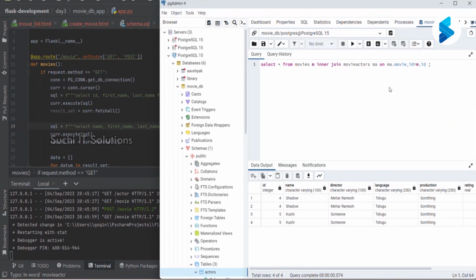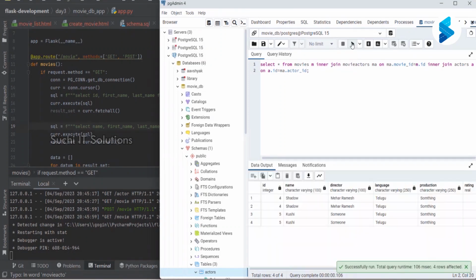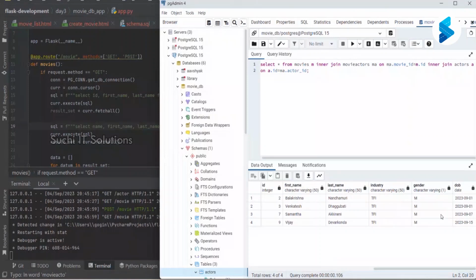To join it to the actors table also, with movie I got the movie actors, and with actors I have to get inner join actors A on A dot ID is equal to movie actors dot ID. So let me just execute this. So you will get the complete names and all of that.